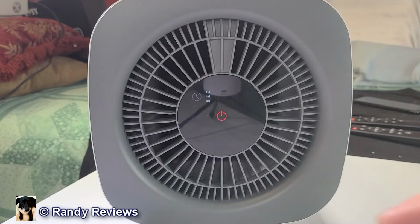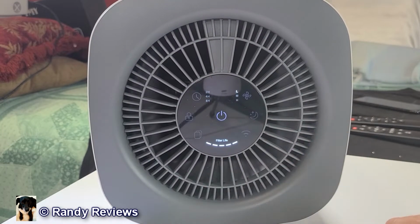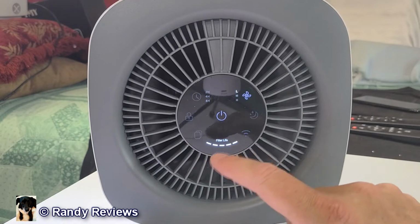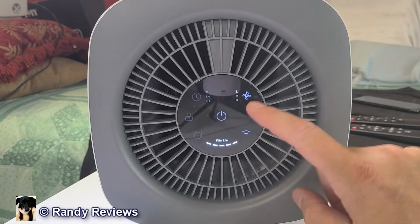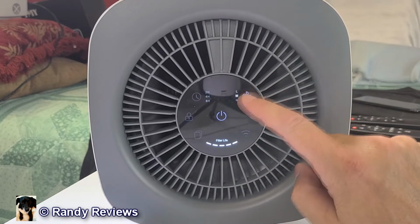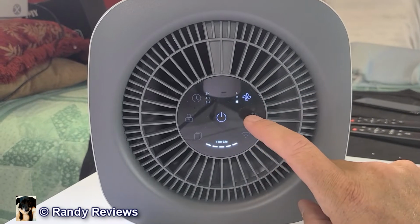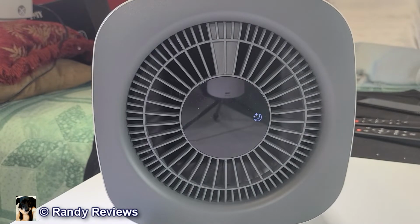So let me give you the rundown on this. Pretty simple. You've got the on button in the middle. Touch that, it turns on. There's the life of your filter in 5 bars right there. The filter will last 3 to 6 months depending on the conditions you're in and what kind of particles you've got going on. When you turn this on, it automatically goes into low speed, then medium speed, and high speed. I'm going to put it now on sleep mode. In sleep mode, it continues to work only at a quiet speed, which is what we like here.